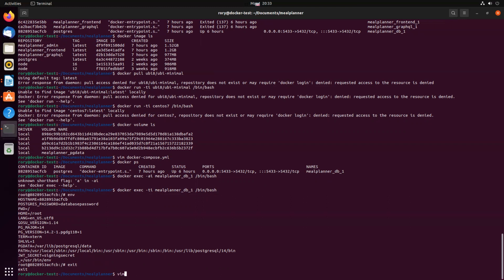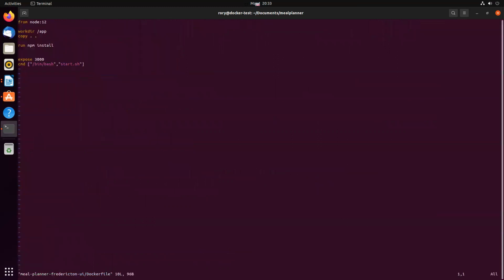So let's have a quick look, again, using Meal Planner, since it's right here, at Meal Planner's front end. It has its own Dockerfile, right? And it's real simple. When you do a docker build, it reads this file. The first line is always a FROM. The FROM is the image you're going to start with. In this case, we're starting with node version 12. And node:12 is exactly what you would write on the Docker command line if you're going to do a pull. You docker pull node:12, and it'll go to a registry and try and find node version 12 and pull it down for you.